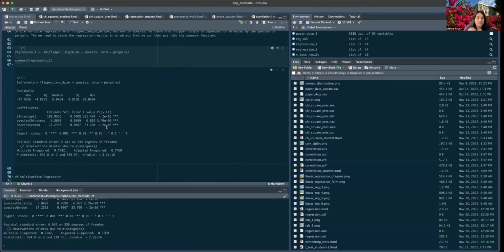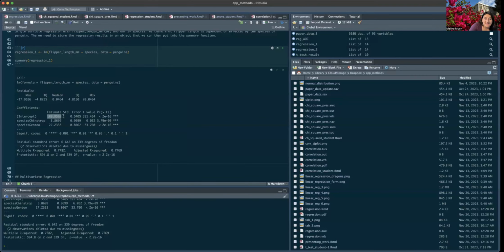And so in this case, we're actually able to use these stars to have a good guide on whether or not we reject or accept our null hypothesis. And in this case, because we have 3 stars and we're less than 0.05, we can reject the null hypothesis that flipper length does not vary by species, and Gen 2 are in fact bigger in terms of flipper length than their companion species.